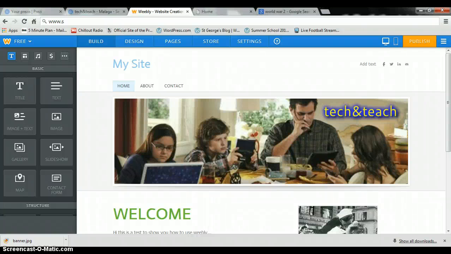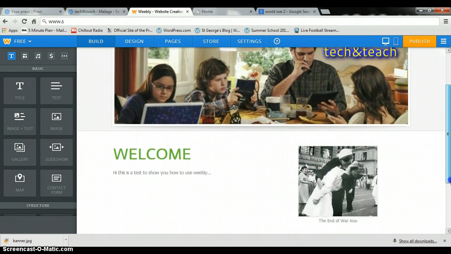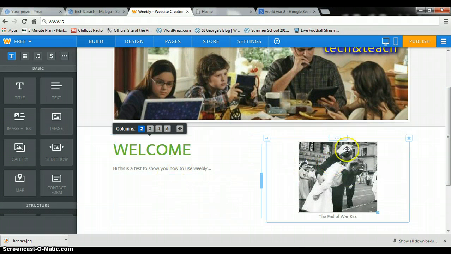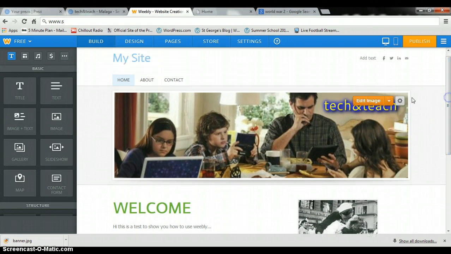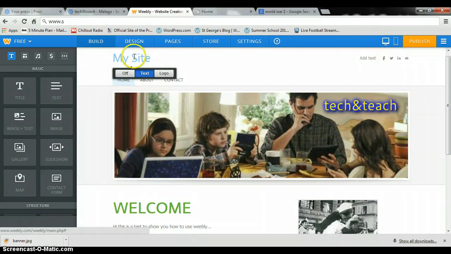Hi there, this is just the second part of my tutorial about how to use and create your first Weebly website. In this part, I just want to show you how to build upon your first page by putting in some film. I also want to show you how you can create more interesting page selections than these, and also to change the name of your site. Let's start with the easy thing.